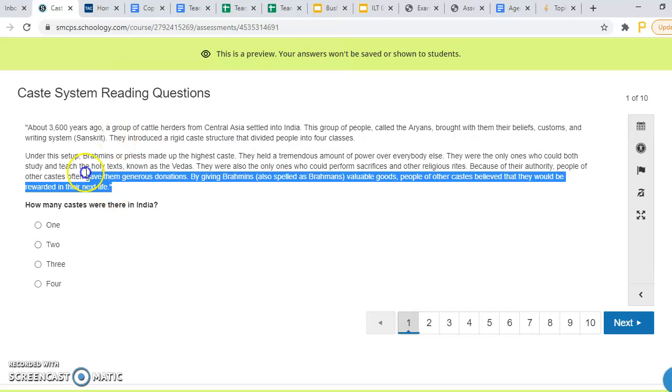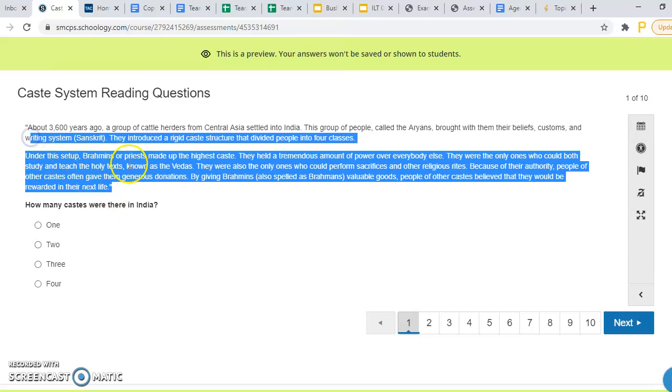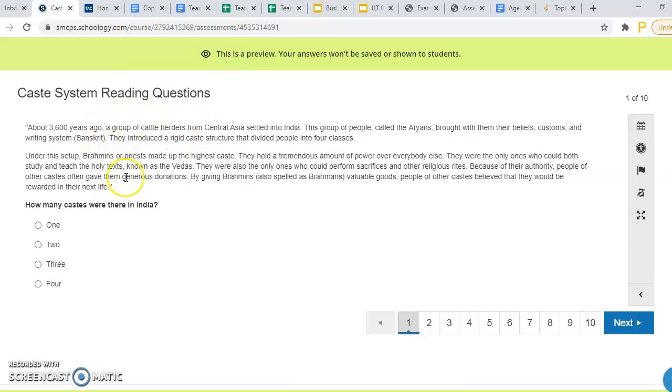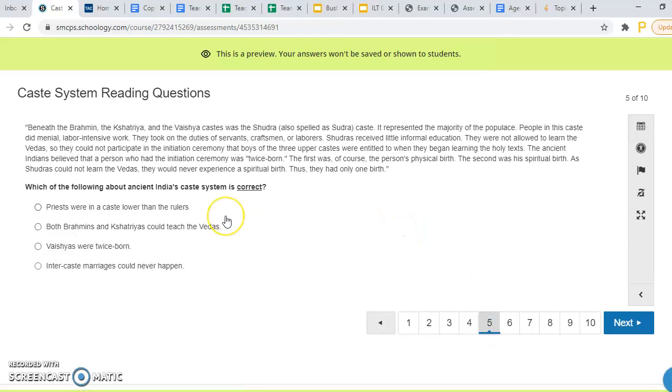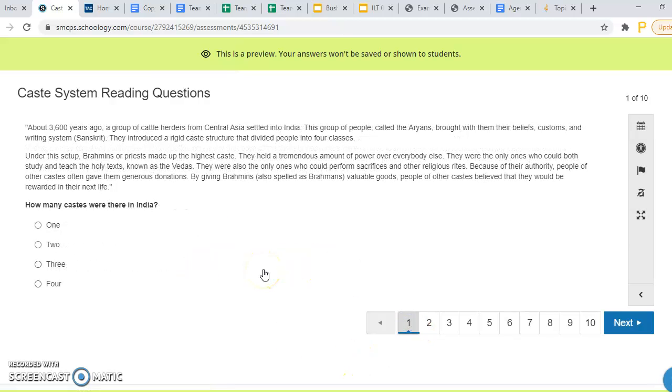So there will be a reading at the top in quotations, a chunk of the reading. Students will read what is in the quotations, and then they will answer the questions based on that reading. Most of the questions have a different chunk of reading. There are a couple that use the same chunk, for example, 1 and 2. When you go to answer questions 1 and 2, it is the same chunk of reading. Then as you go to 3, 4, 5, they have different chunks of reading. So the answers to those questions do come from those chunks of reading. Hopefully I was able to adapt that worksheet to make it a little bit easier in Schoology.